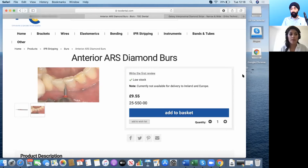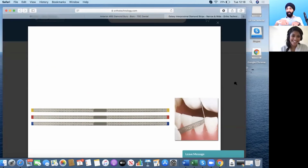Brilliant. Strips. Is there any technique to hold it? For example, I've seen some clinicians go really, really fast, and others put a lot of sustained pressure. Any tips you can give us? Is there a wrong way to do it, in holding it or whatnot? I don't know if there is particularly a wrong way. The way I do it is pretty much like in this image. I'll bring it down and seesaw it around the tooth, a bit like floss, and then I will do this, up and down, just to make sure that I've removed an equal amount.